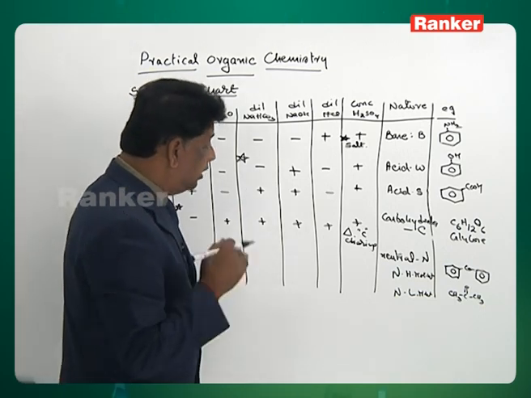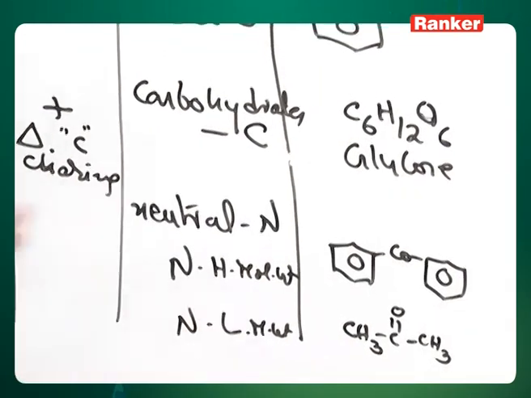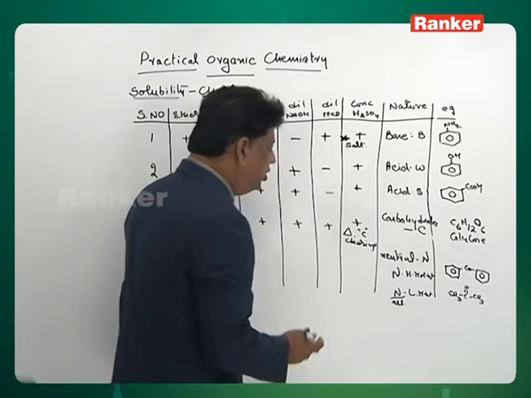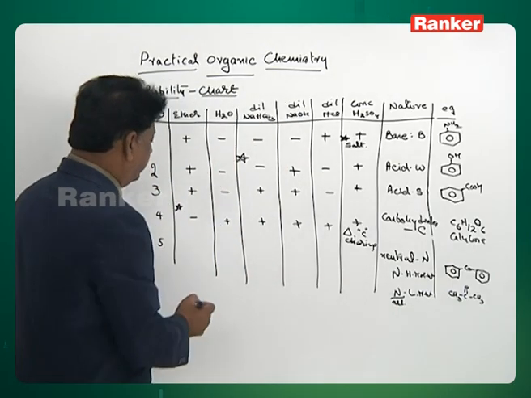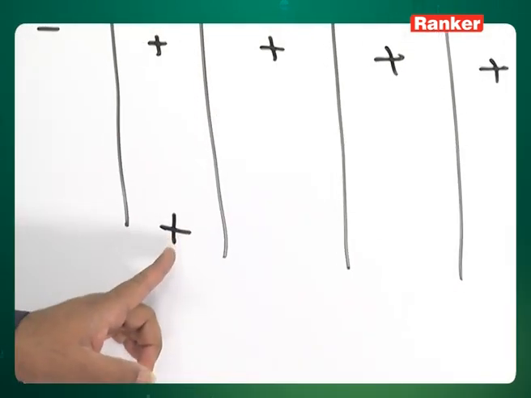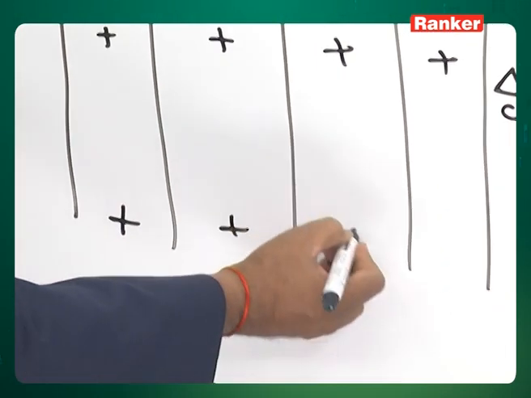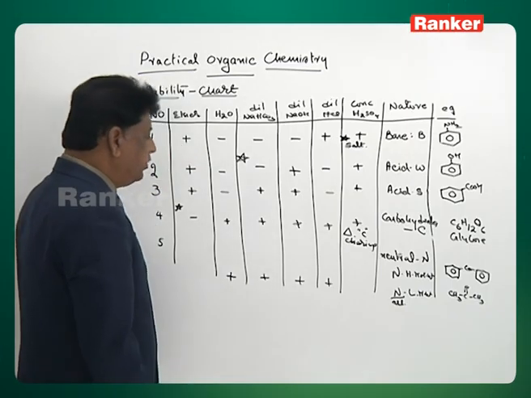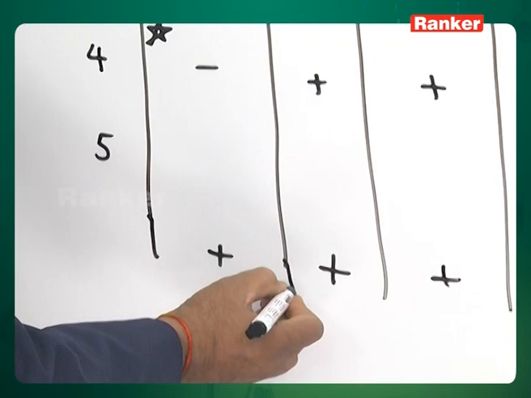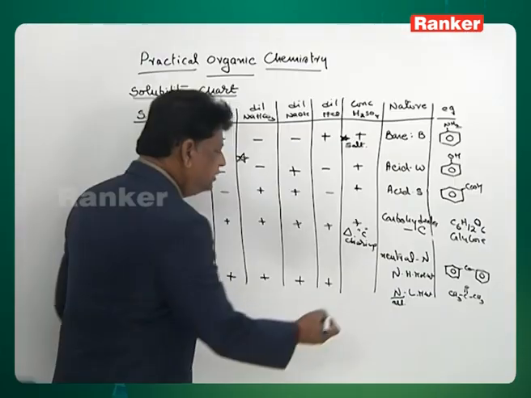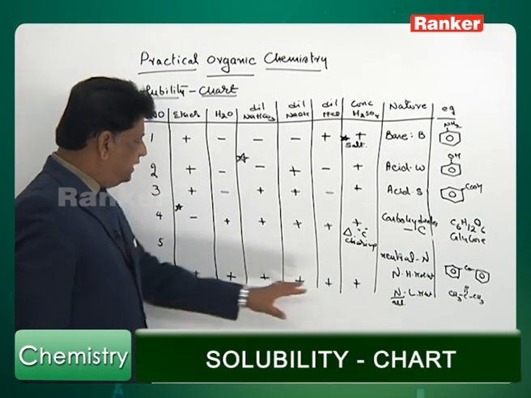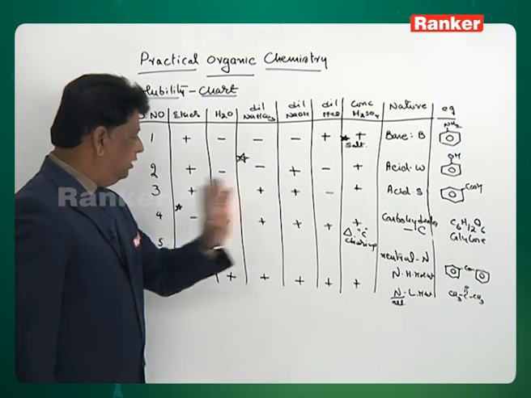All acids with low molecular weight also, not only neutral, but all low molecular weight compounds behave alike in water solubility. All low molecular weight compounds are soluble in water. Once they are soluble in water, they are soluble in the rest of the other compounds also. Because they are low molecular weight organic compounds, they are soluble even in ether. See, all are soluble. Sulfuric acid anyhow dissolves them. So they have no partiality. Acids and bases all soluble means neutral, isn't it?